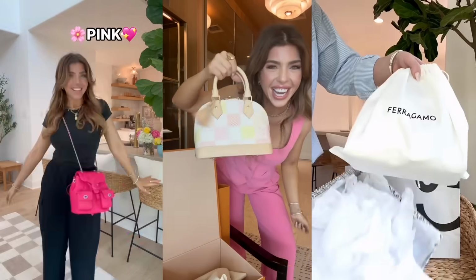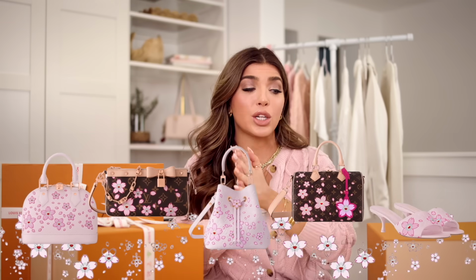But this is part of the Murakami Cherry Blossom line that there has been such little photos, very little information, and the official launch actually hasn't started till the 21st. So in case you were interested in seeing what these bags looked like in real life, or you're trying to purchase them, here's what I have going on.